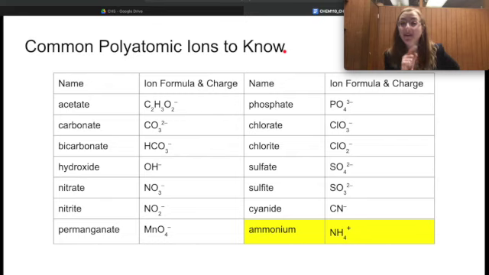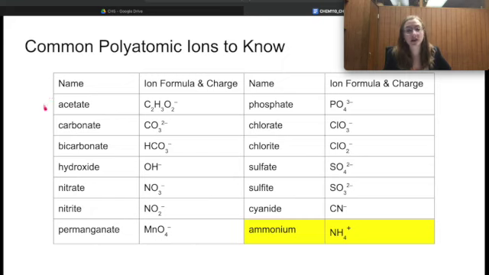These are some common polyatomic ions that you will need to know. So you need to know these down pat. You need to know them by the name, by the ion formula, as well as know their charge, okay? So you got to know those 3 things about the polyatomic ions you see on your screen right now, okay? So you can check them out here.